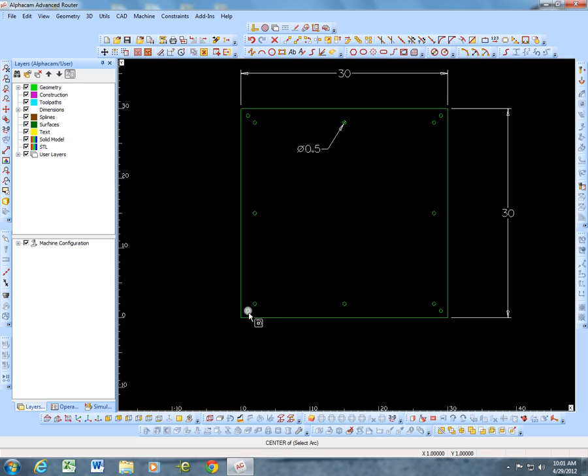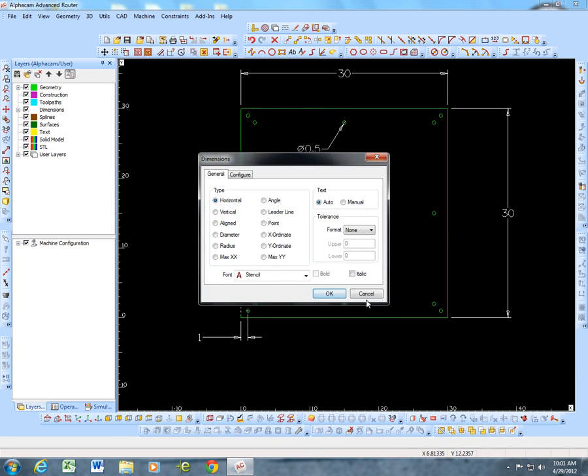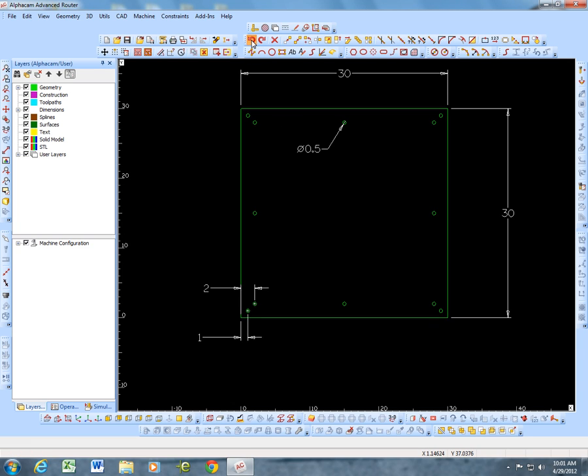F6 was end of, F8 is center of, and we'll go F6 for the end of this line. There again, I can pick that line as long as I'm on the lower half of that line. It will pick that end. If I get above the center, see how it snaps up to that end. So it's whichever end of the line you're hovering over is the end of the line it's going to pick. F8 for center of, and so on. F6, F center, right click. I'm just going to undo those dimensions.